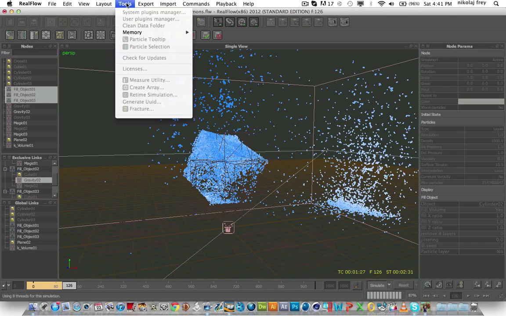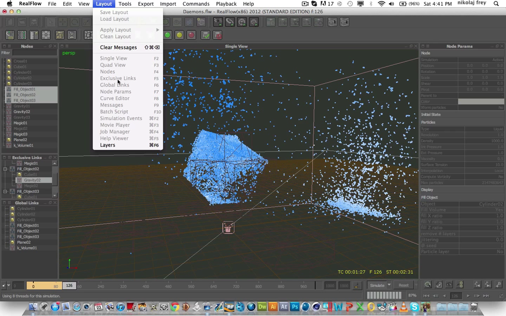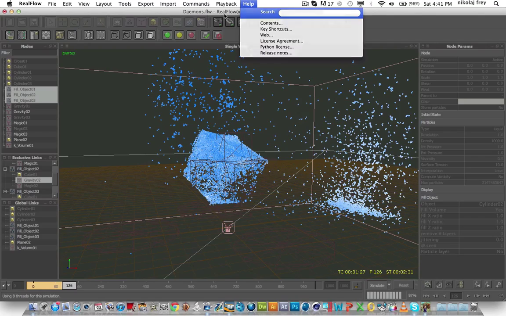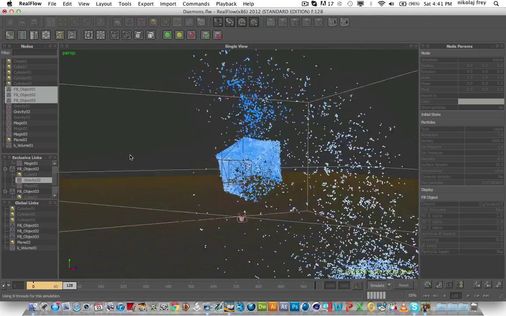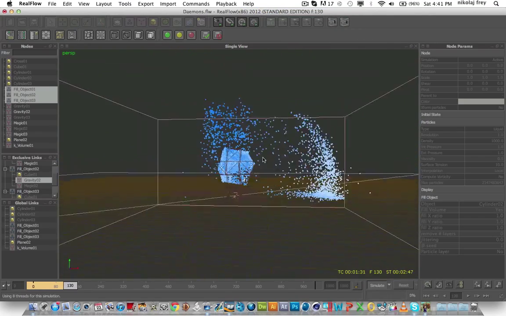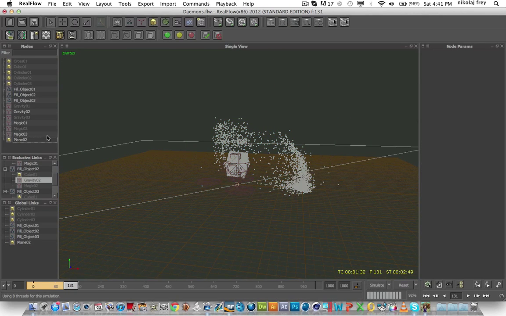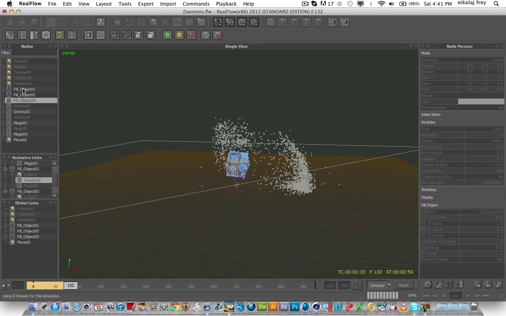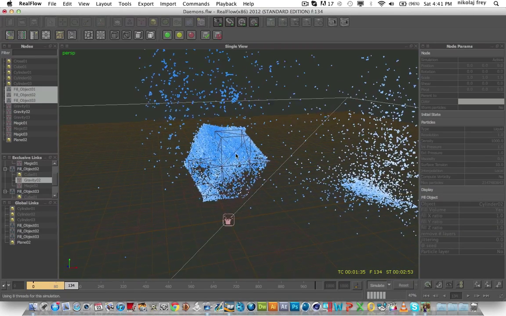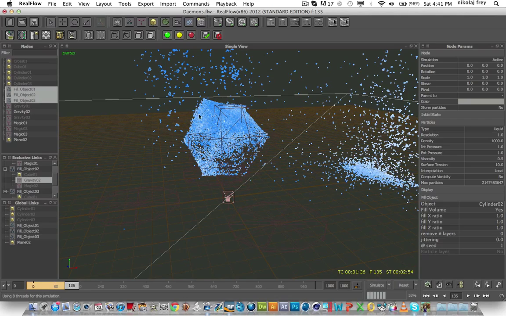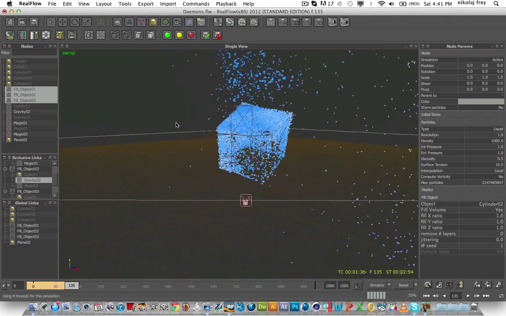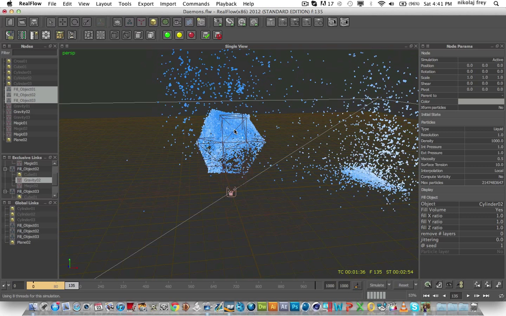And also, if you want to get to exclusive links, go to layout, exclusive and global links, and node params. That's over there. And nodes. So don't really job manager. That's a pretty helpful thing. I'll probably talk about that a bit later. But might even delete cabling. But yeah. So now we can get to the bit where we magic over to the cross. So I might actually move the cross.